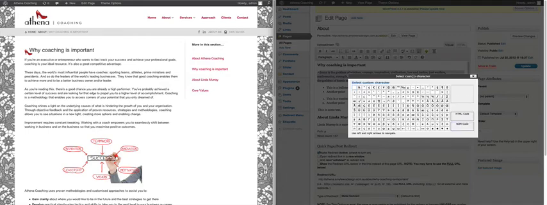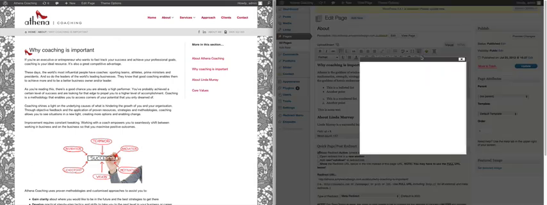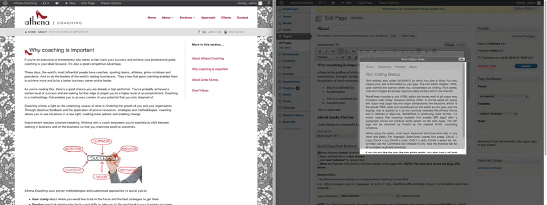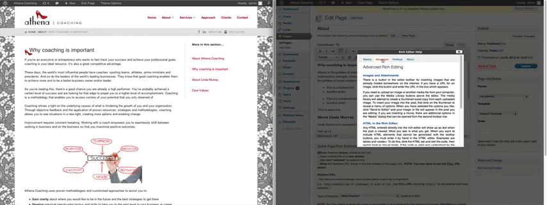Universal characters list. So this is where you can select fancy characters like copyright, registered trademark, TM, that sort of thing. Indent and outdent, so this is for your bullet points to give correct hierarchy. And we've got undo and redo here, and then also there's a help file, so if you do need any extra documentation to refer to, here's where you can find it.